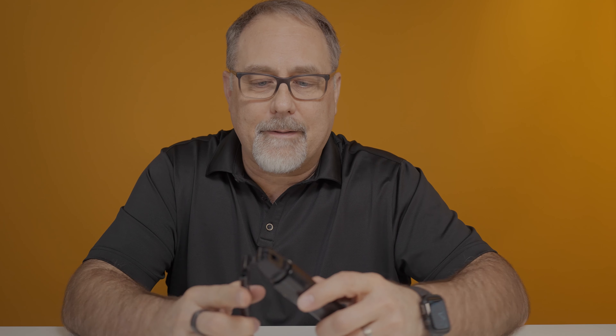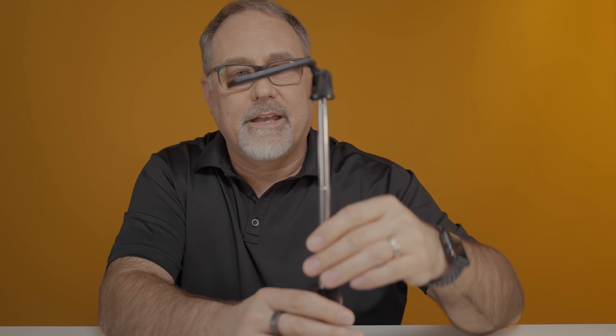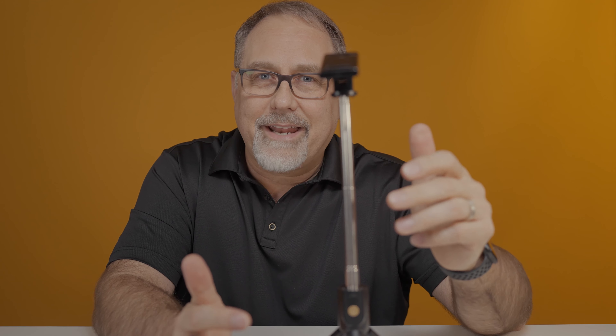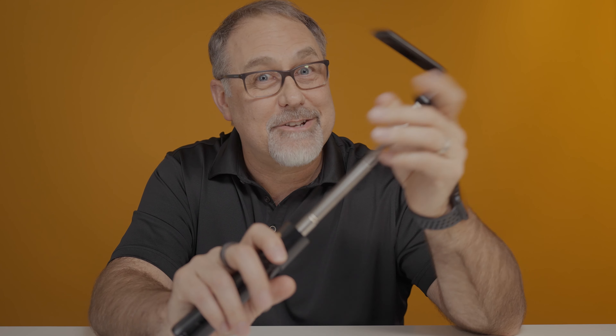Here is a cheap Amazon product — a selfie stick that can extend and has a tripod on it. I had high hopes for this, but after using it for a while I decided I don't have to have it; it hasn't lived up to my expectations. Manfrotto does make one that I do like — it's kind of a plain Jane solution — and I've added a generic smartphone adapter to it. It comes in handy in certain situations but doesn't have the flexibility that the Joby GorillaPod does.